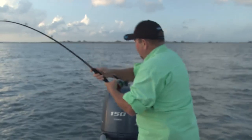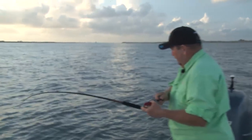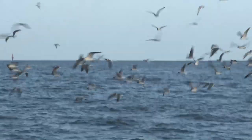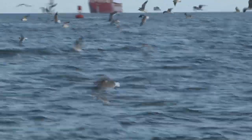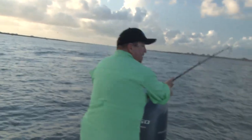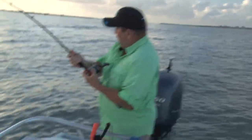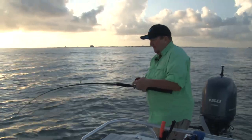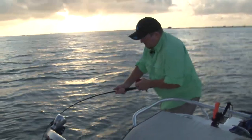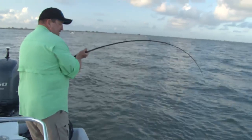They look like a big permit but they're a lot of fun to catch. From June, July, and August they are everywhere in the bays and in the surf — range anywhere from five pounds on up to 25 and 30 pounds. When they're feeding on the surface like that you can use poppers, just about anything to get their attention. When they hit the lure it is like a meteorite coming out of the sky. I'm not using a fighting belt — I'm using my left elbow as leverage, coming up and just pulling it up, trying to wear that fish down. Usually by the time you get a big jack to the boat they're worn out and easy to get into a net or lip gaff. If you don't put a lot of pressure on these fish they will just keep going deep, coming up, going deep, and using the tide in their favor.